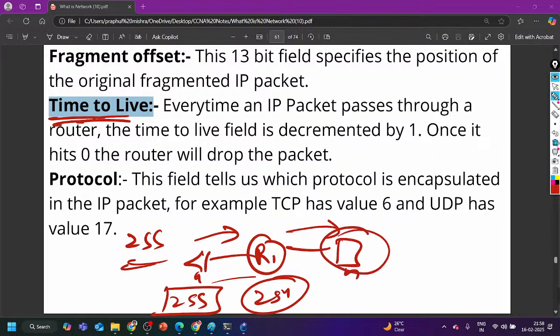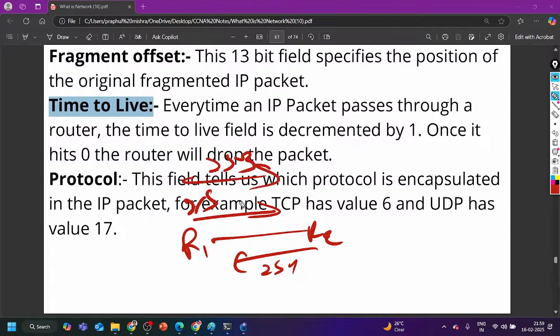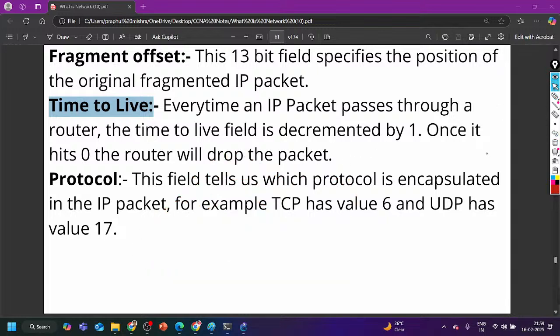Right? Now between router 1 and router 2, if I have a loop, in the first packet the TTL value is 255. In the second packet, when router 2 forwards it to router 1, TTL will become 254. When router 1 forwards to router 2 again, TTL will become 253. After some time, after 255 hops, TTL is going to become 0 on maybe router 1 or router 2. When TTL becomes 0, the router will discard the traffic. This way we can avoid a layer 3 loop. So that's why we have the TTL field.